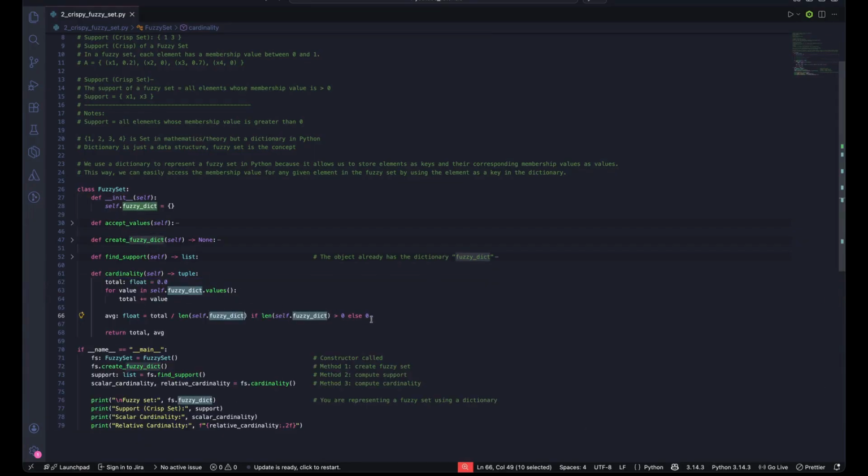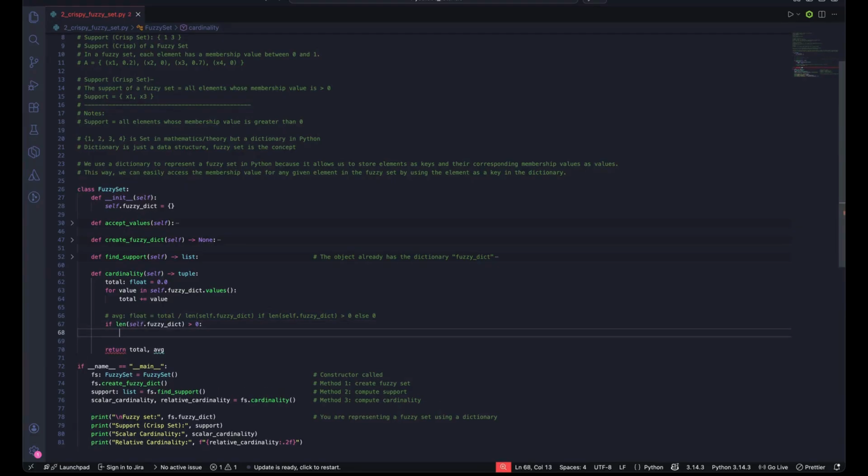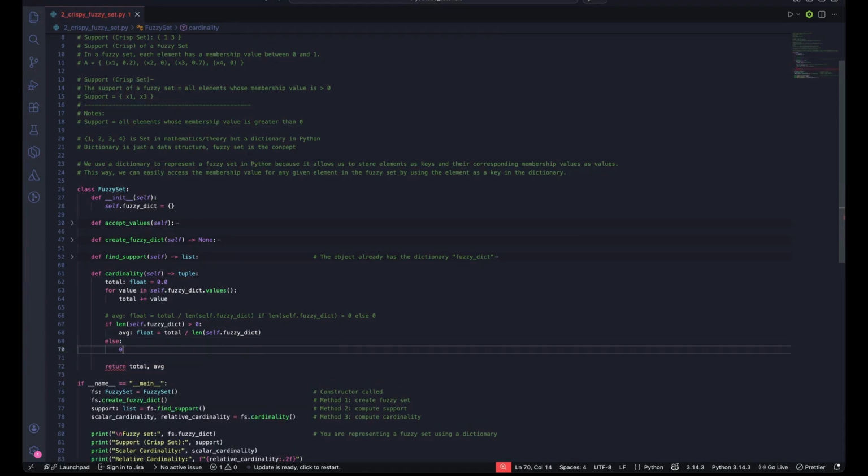And this entire line we could have otherwise written as: if the length of the fuzzy dictionary is greater than 0, then we assign this calculation to the average reference of type float, and if it is less than 0, then we just simply give it as 0.